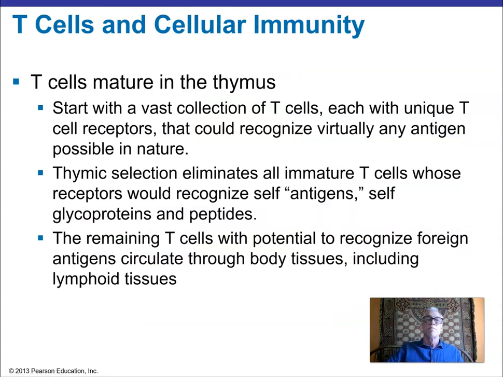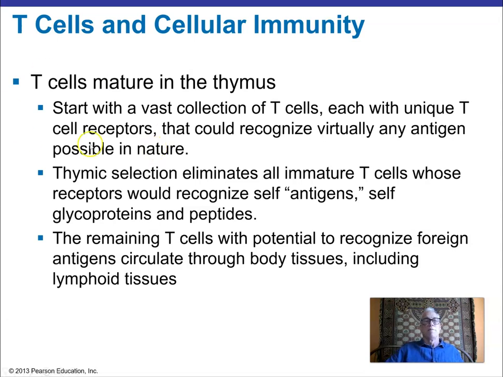All right. How about T cells and cellular immunity? That's all about humoral immunity and a little bit about T cells, because the helper T cells were required to get the B cells fully geared up to do their thing. So in this case, we have cells that are a little more complex because they have to have two receptors working. One has to recognize a MHC class 1 or 2. There's two populations of T cells that are separated by those two different things. So they have an MHC receptor, and they also have a separate T cell receptor, which is that unique receptor that every cell has that's different, that can find a particular antigen of the day.